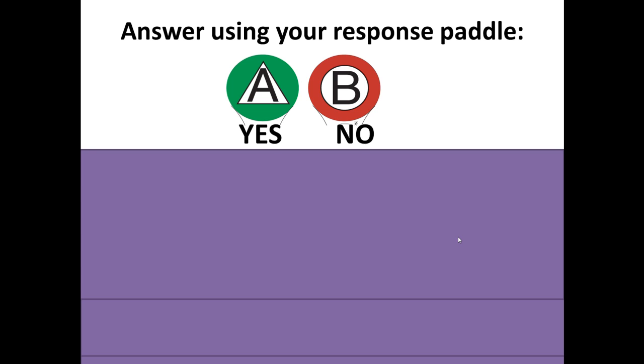Okay, teachers, get to a position where you can see the students' responses. Students, you'll have a choice of A or B, which means yes or no, with this series of questions. Here's question number 1. I'm going to cue you when to raise your paddles and when paddles down. Teachers, in between that time, you can be looking at responses, and later on in the movies, sometimes you'll want to pause the video so that you can have more time to look and give some feedback on what you're seeing from the students. Right now, I think it'll go fairly quickly, so there's probably no reason to pause the video.